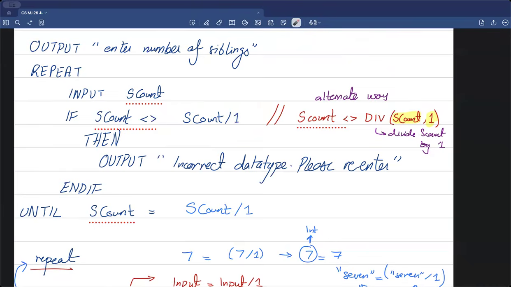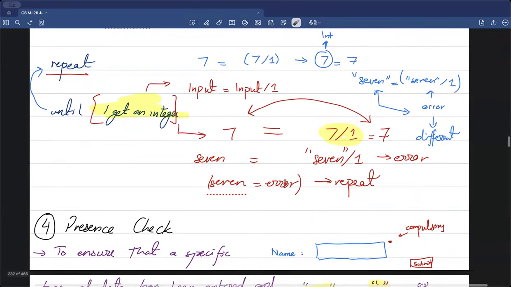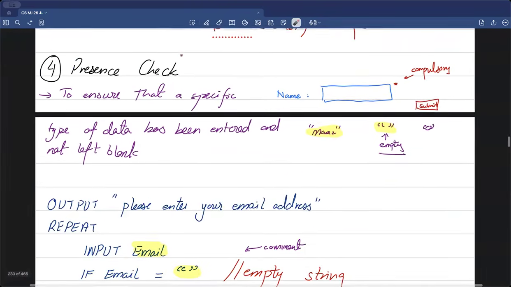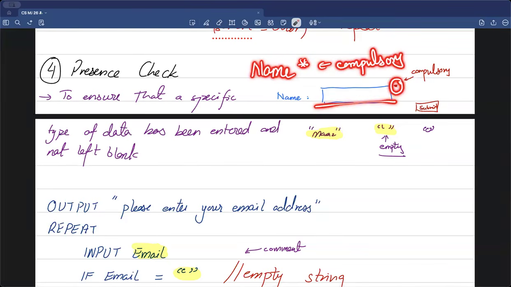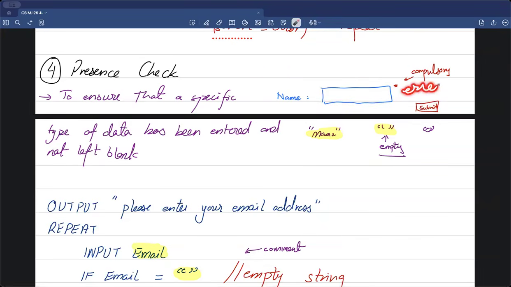Perfect. Let's move on now to the next data check, which is the presence check. What does presence check mean? Let's say I might be filling a form because I might be going on a trip. And on that form, you would have seen that it asks for a name, and at the top you have something like an asterisk, which says that this bar is compulsory to be filled. If I leave this empty, I don't write my name and I click on that submit button, it's going to give me an error. It's going to say, okay, this is compulsory. You need to fill this.